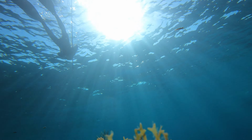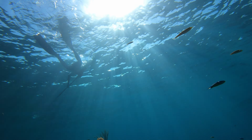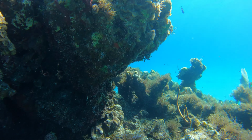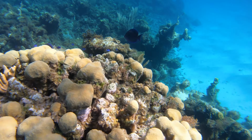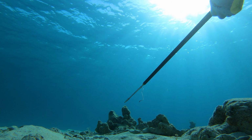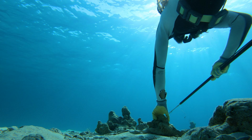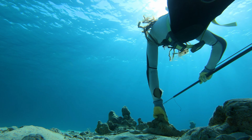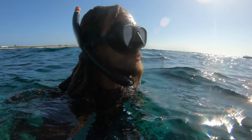Talk about a perfect day. An amazing sail with strong wind that made us arrive ahead of schedule for a change, which meant we had enough time in the day to actually get in the water and go for a spearfish. I headed out to the darker patches of coral, which looked a little more promising. Wow, so clear.